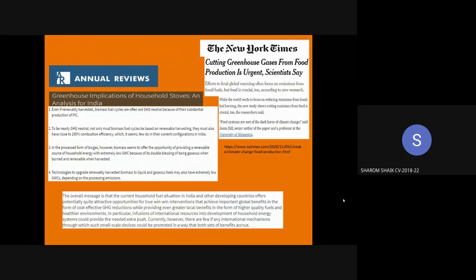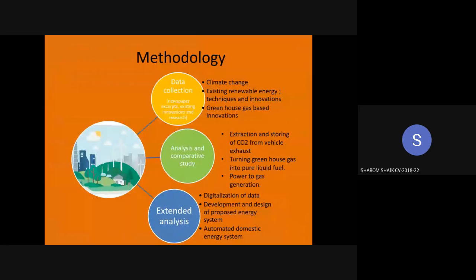This innovation has been mentioned in a blog, most recently in the month of November, where they use similar principles to also recycle carbon dioxide emitted from cars. This slide represents a few other articles and excerpts that emphasize the move and the change being pursued for climate change solutions.